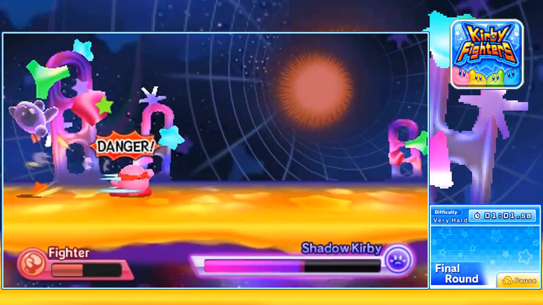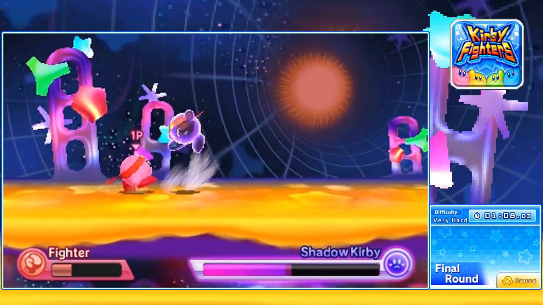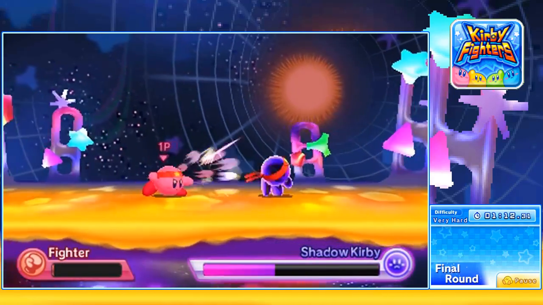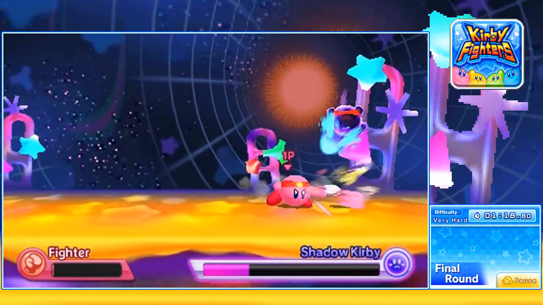Also, some people thought that maybe that little kick thing was an abusive glitch. Nope, because the computer does it too. It knows exactly how to combo, which is kind of interesting. I mean, this is like Street Fighter. This is like Street Fighter meets Smash Brothers. It's kind of funny actually, just watching this.